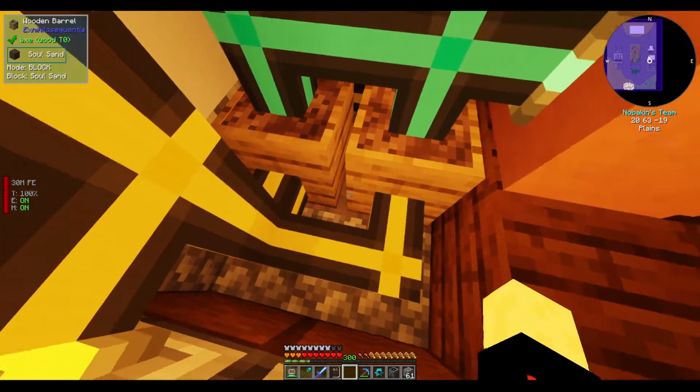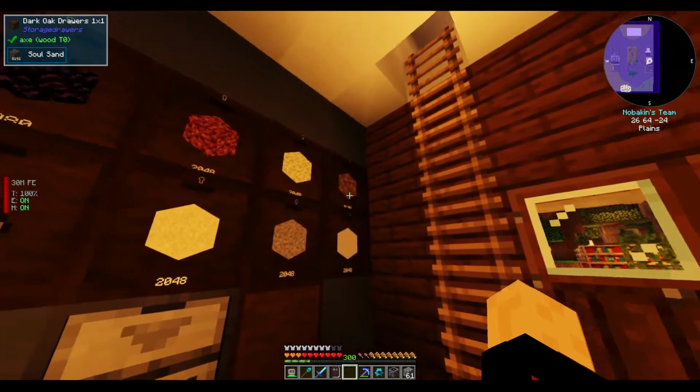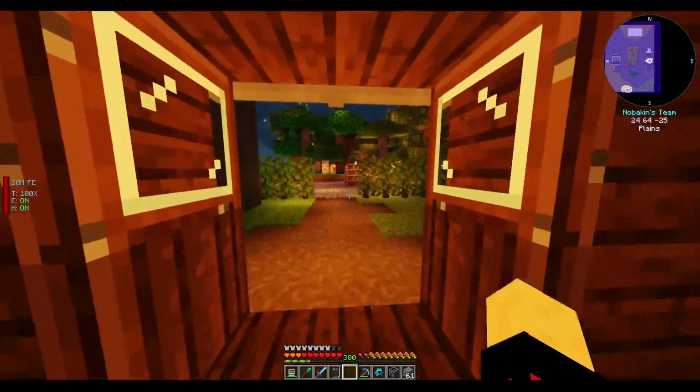Barrels with some mycelium underneath. And, well, it's basically this obsidian, but hey, with soul sand. And we have 8,000 so far. And I think that's because this is full. But that should be alright.